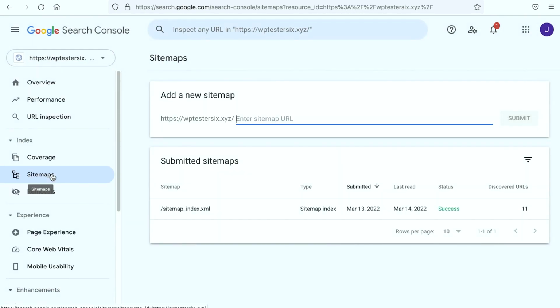If you are using RankMath, you will see that we have automatically submitted a sitemap for you. So you don't have to actually do anything. But remember, we have removed one URL when we have added the canonical tag. So in total, we should have one less than this. So let's submit our sitemap manually.